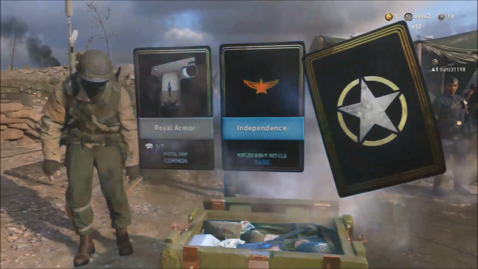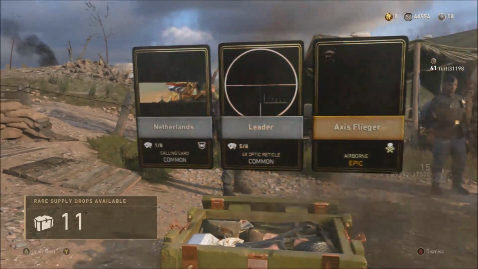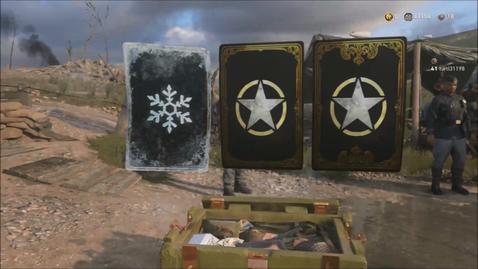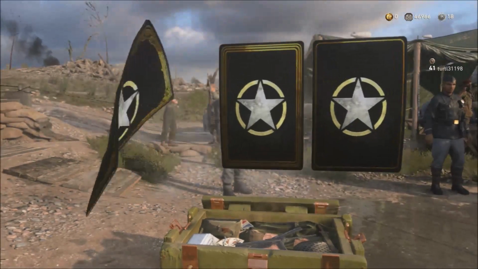Come on. Don't give me all these commons and rares. Give me something actually worth it. That's the first thing I've seen of the new Operation Liberty Strike. Okay, nope. Come on, give me the sniper, please. I really want to try out that new sniper.